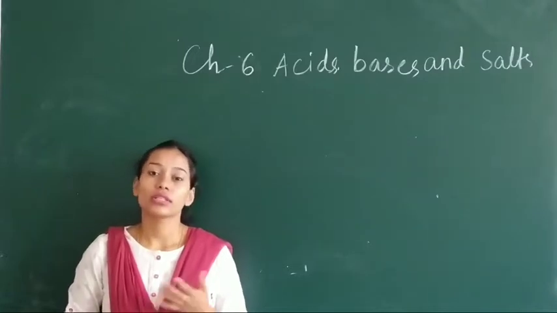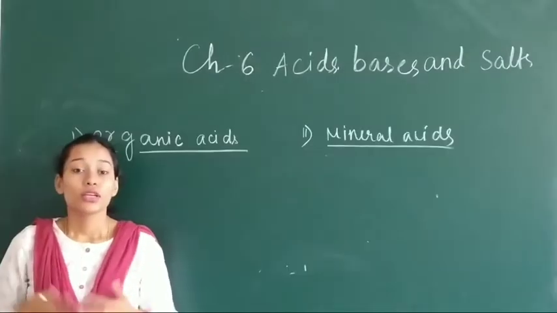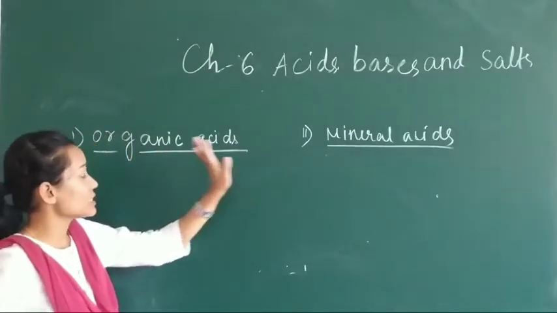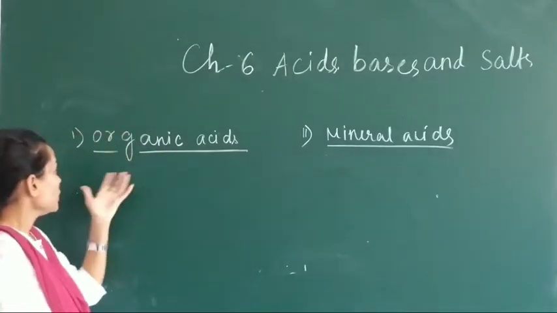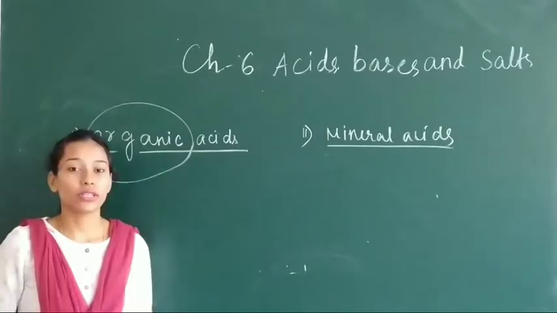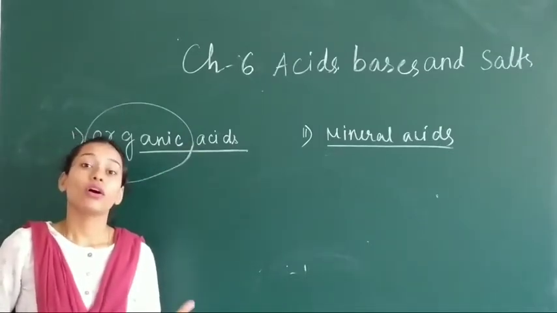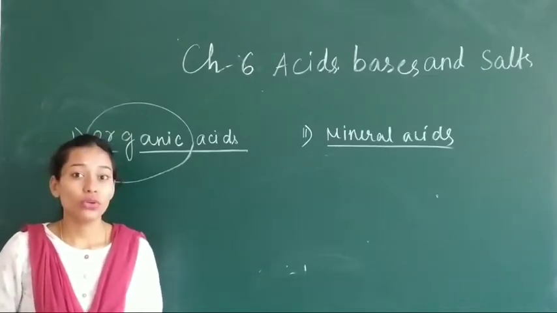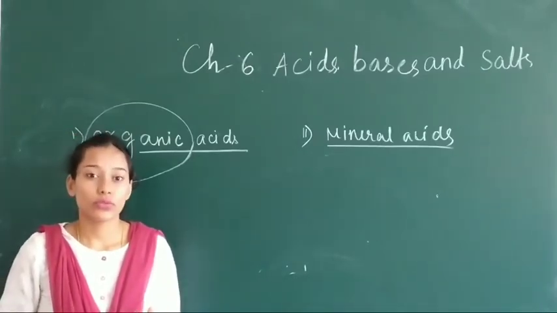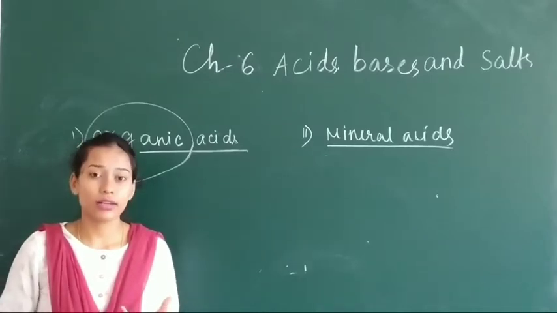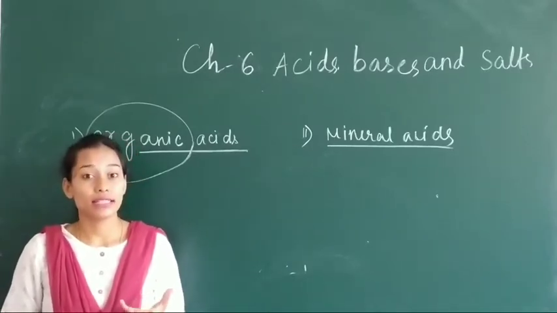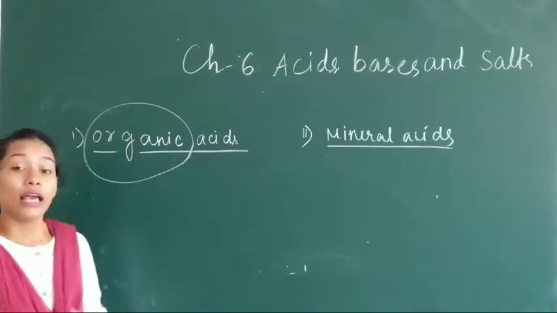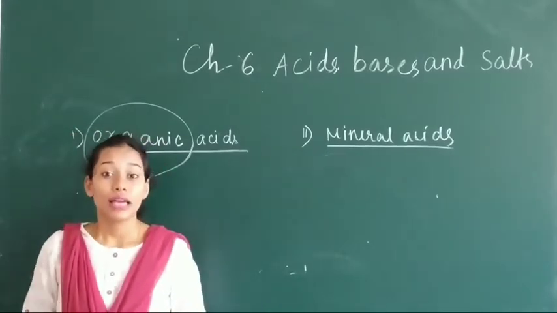Now we will discuss the types of acid. Usually acids are of two types. Okay? One is organic acids and the other is mineral acids. What we learned from the term organic, they are made from organic substances like plants and animals. Just now I told you many vegetables and fruits are sour in taste, isn't it? Due to acid. It occurs naturally. Animals also secrete some acids.